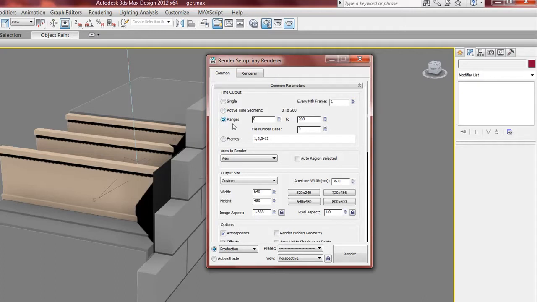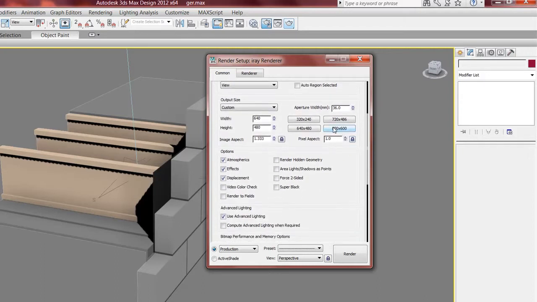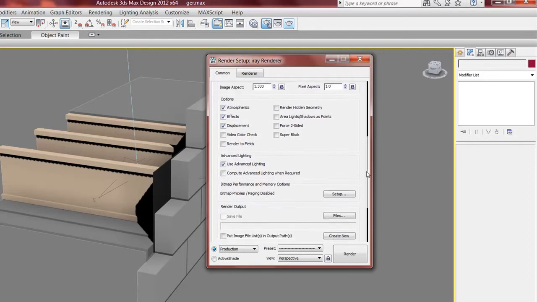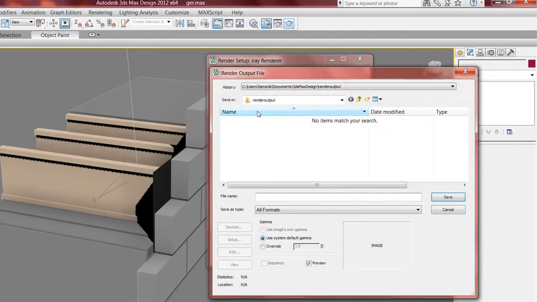I want to do range, which is going to be 0 to 200, and you need to make sure it's 1. And basically that's the size, so I'll make it 800 by 600.